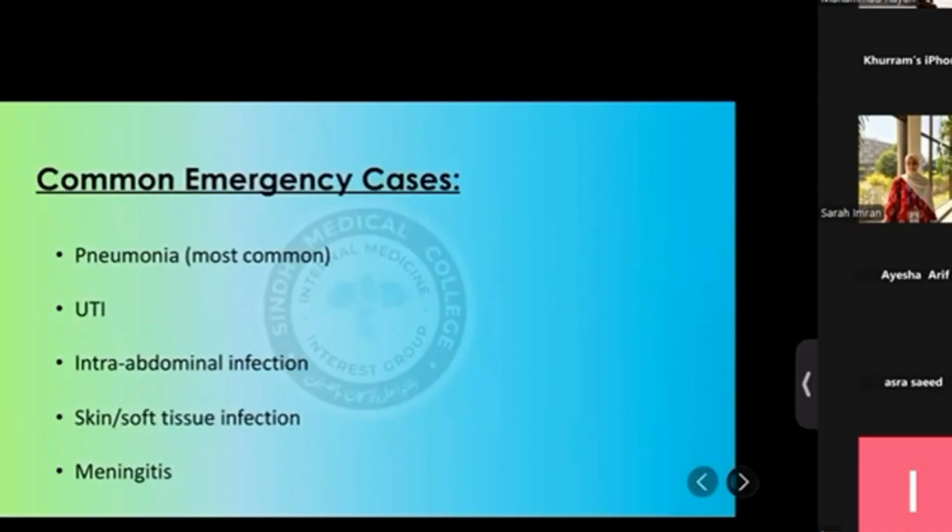So, common emergency cases: pneumonia. In pneumonia, the TLC count might not rise that much, but if a patient has cough, a history of fever, a productive cough with color, and is tachypneic, you get an X-ray done. You see that there is a patch on the X-ray. You get the ABGs done. You see that there is severe metabolic acidosis. Then you can say that this is sepsis secondary to pneumonia.